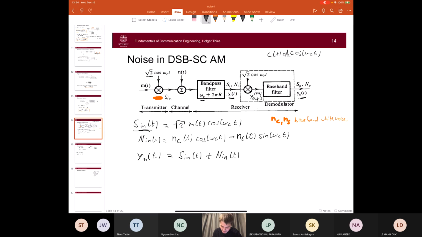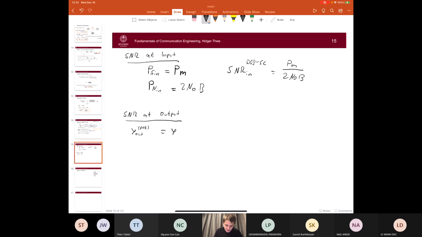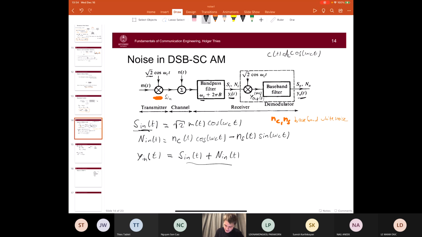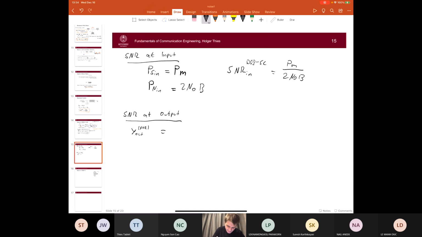After doing the first step in the demodulation, we'll just be multiplying our input signal. The input signal is given by this, and then multiplying our input signal by square root of 2 times cosine omega ct. So taking the input signal and multiplying by cosine omega ct and by square root of 2. And then we have seen that we can write the input signal as the sum of the message and the noise. So what we will get is this.